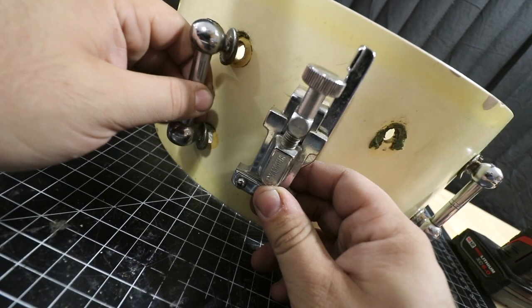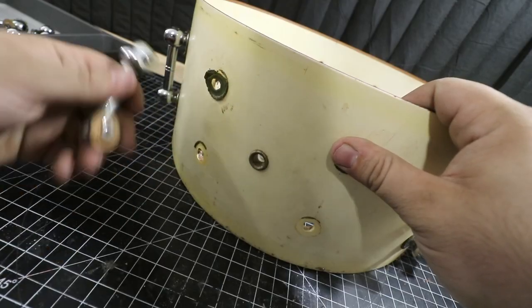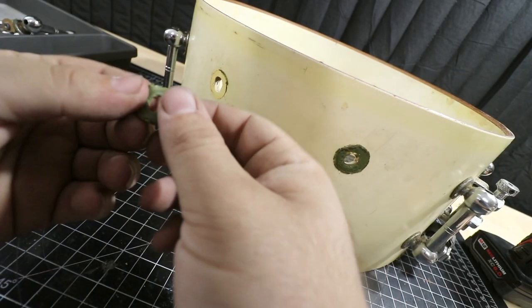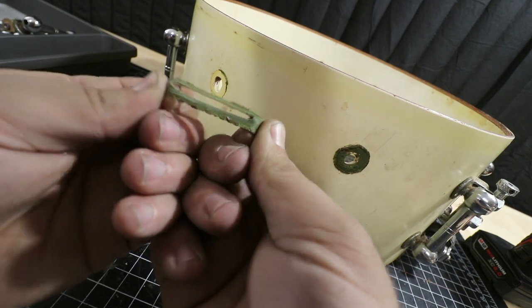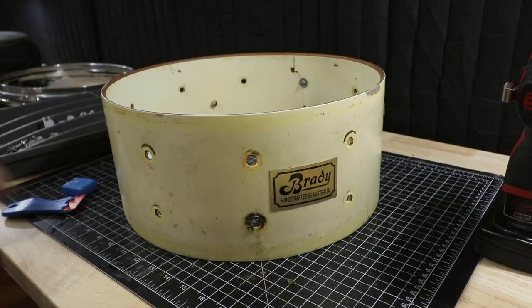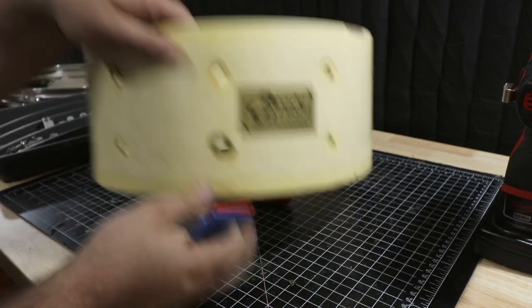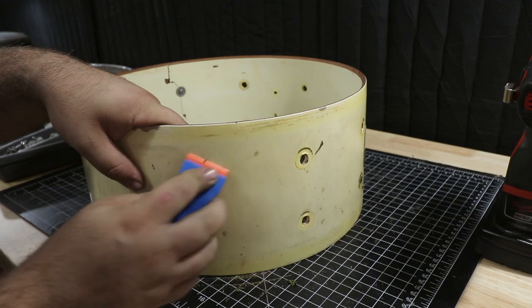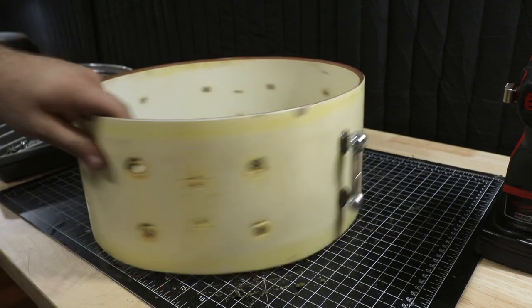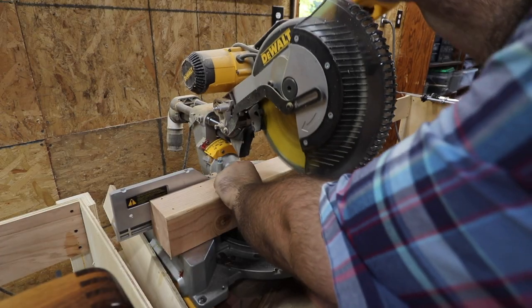These lug gaskets are made from rubber and rubber dry rot, so imagine an old crusty rubber band. That's basically what these are now. This is a plastic razor blade, and my god, these things are so handy to have around, but I'm using it to scrape away what's left of the rubber. That is disgusting. Now for the crack.